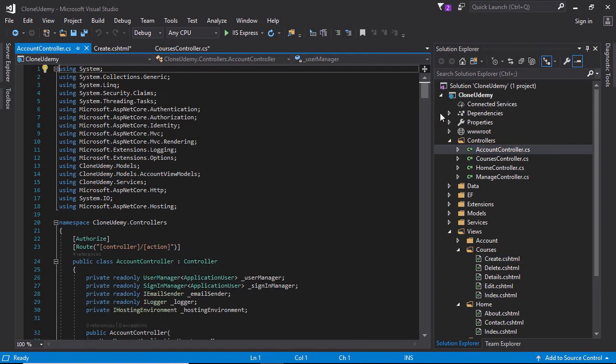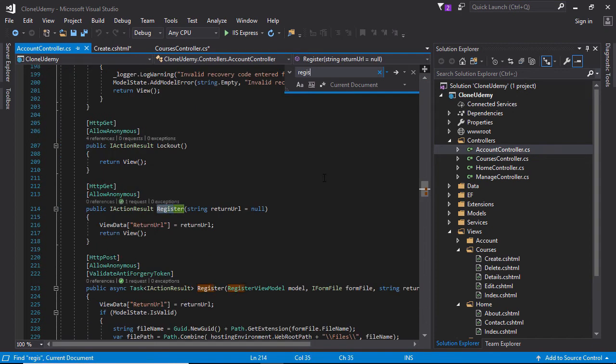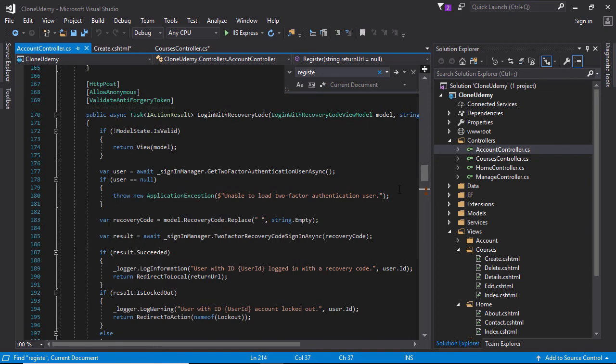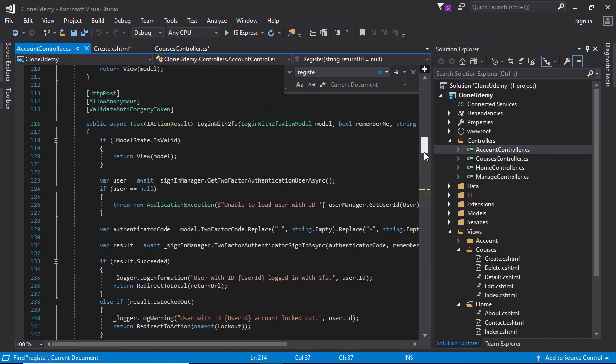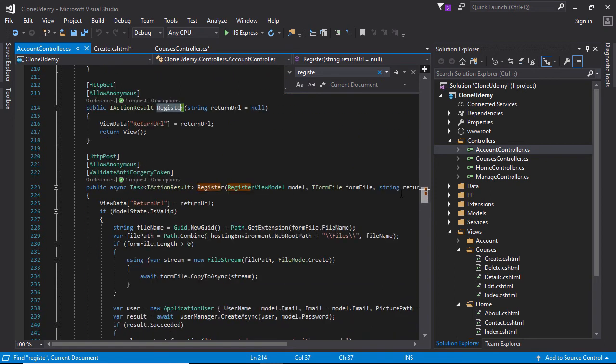Let's copy a few lines of code from the account controller. This is the register action method. Scrolling. Here is the IFormFile.